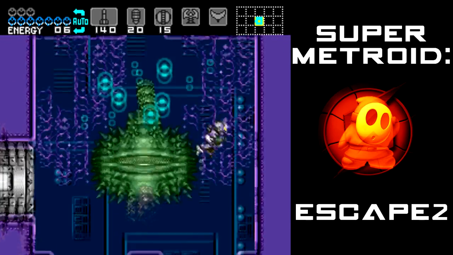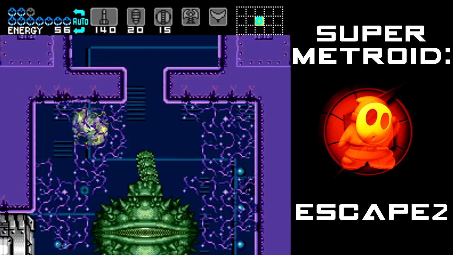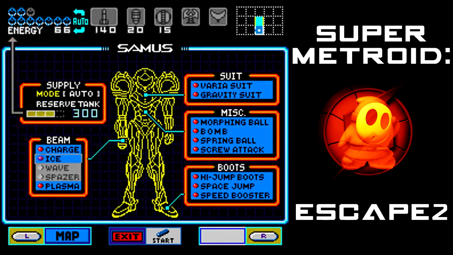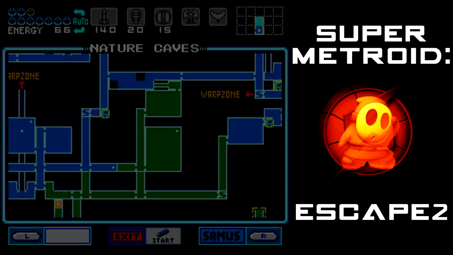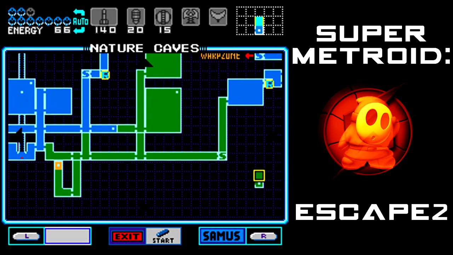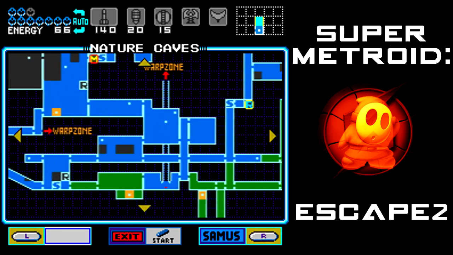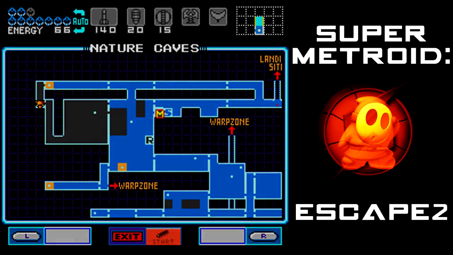So next up is Kraid. Also nice death pellet. And I believe after Kraid there is a recharge station. So yeah, back in Nature Caves where Spore Spawn was originally, so he's all the way over there still.